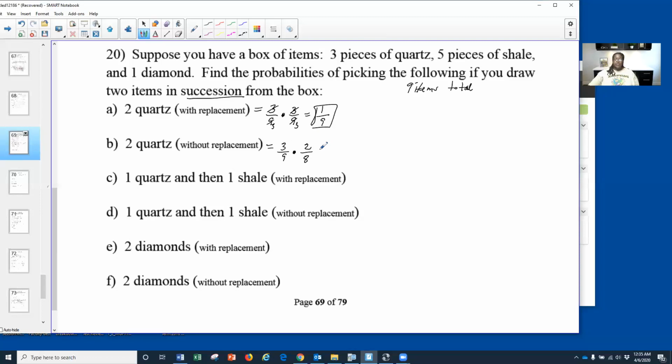Okay, so here we are. 3 goes into 9 3 times. 2 goes into 8 4 times. So then we're left with 1 over 12. All right, so pause your video right here and go ahead and work these next 4 and then come back and then we'll verify.